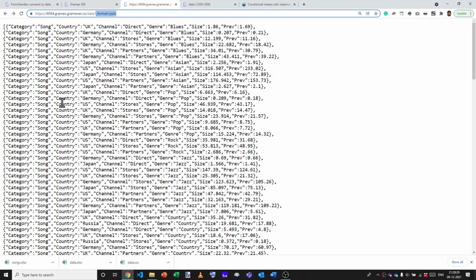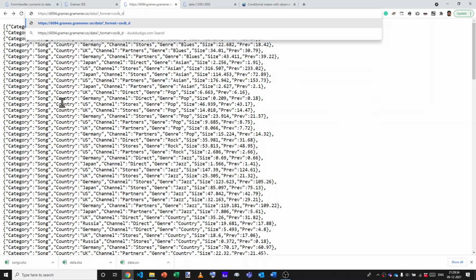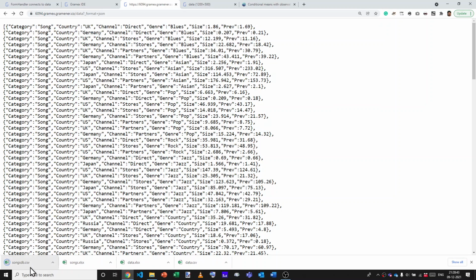Or I could say format is CSV and underscore download equals, let's say, songsdb.csv. That is going to create a songsdb.csv as a download.